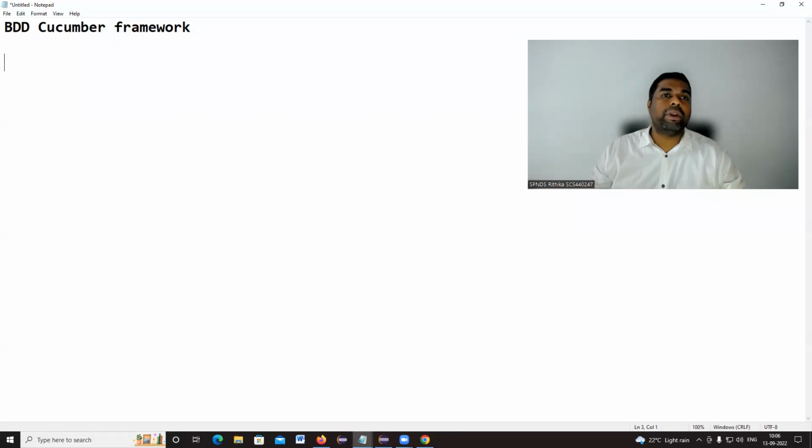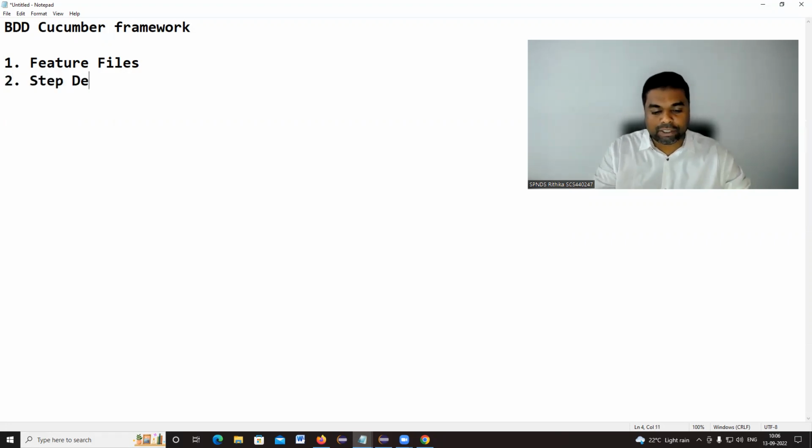The main components in the BDD Cucumber framework are feature files, the step definitions.java file, and the third one is the test runner.java class.